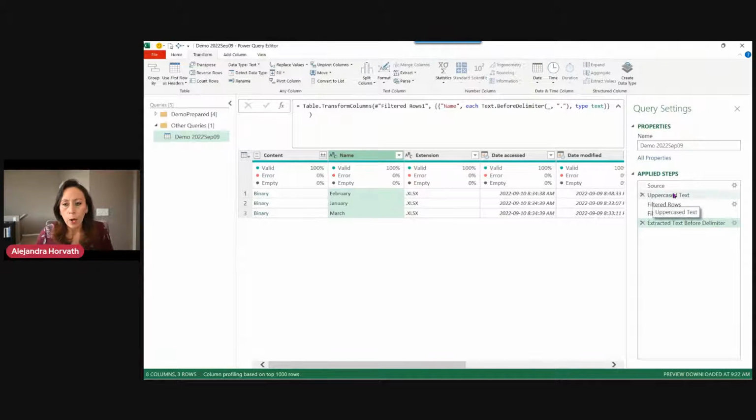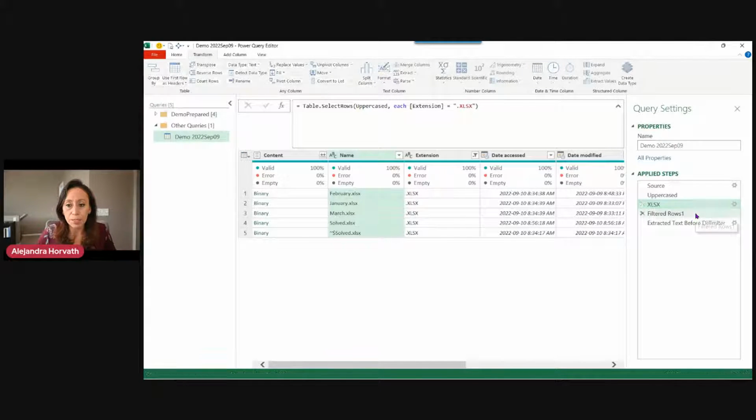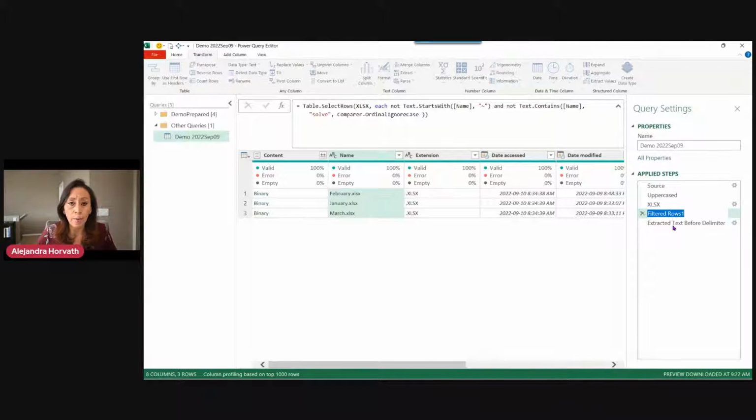Excellent. Now, one thing that I haven't done, I haven't renamed my steps. I'm going to rename them very quickly because it's very useful later on when we need to go back to the steps, and especially today because we're going to get to a point in this query where we need to get back, because I'm going to show you the second technique, right? So I need to make sure that I go back to the right step.